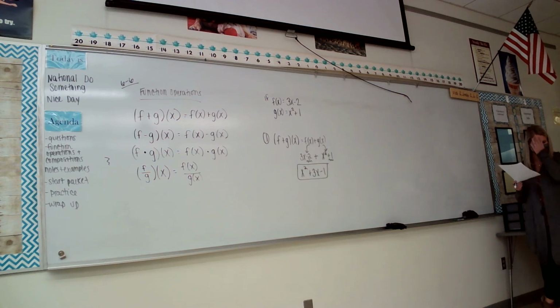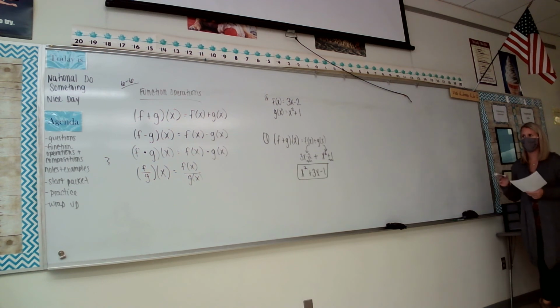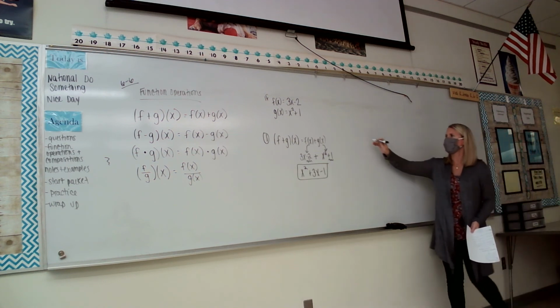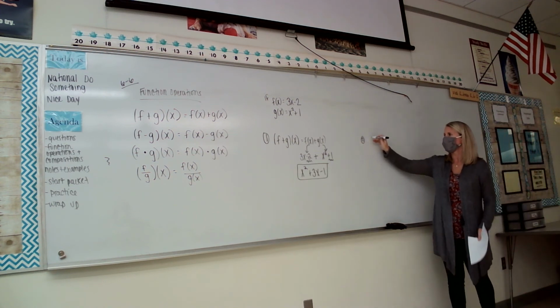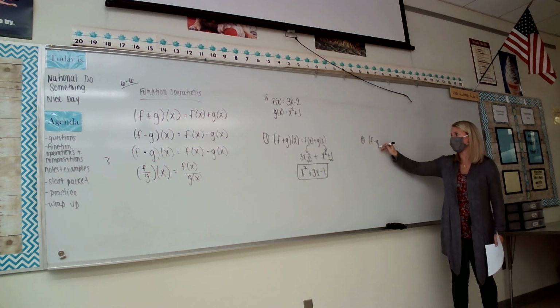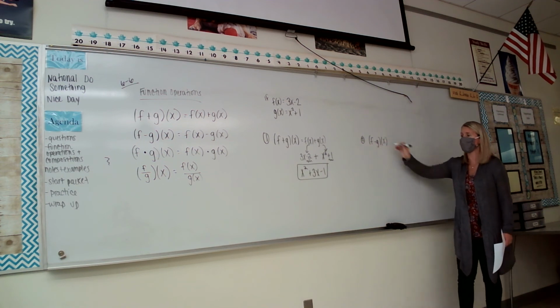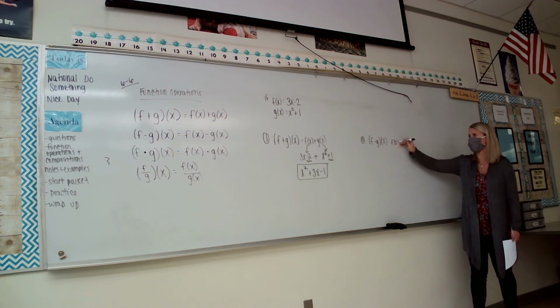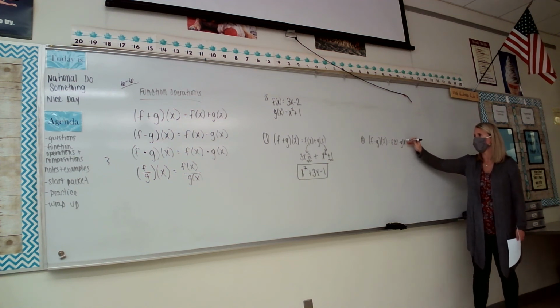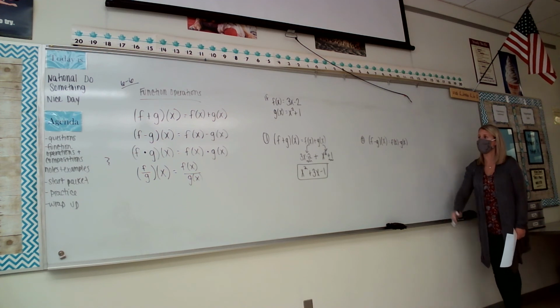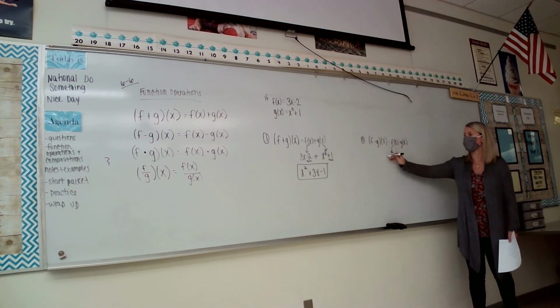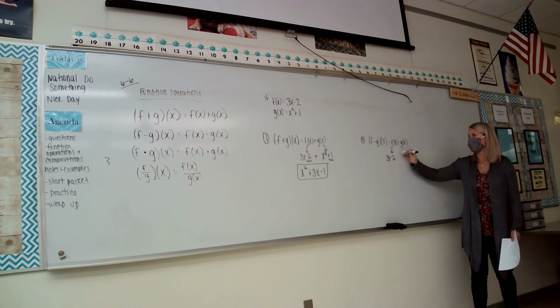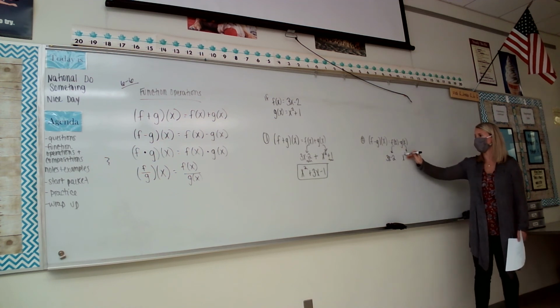Just combine. So there's a few little things you want to pay attention to. If you did f minus g of x, it looks very similar, except now we're subtracting instead of adding. I like to remind myself that's just f of x minus g of x. And now I can plug in my functions. F of x is 3x minus 2. G of x is x squared plus 1.